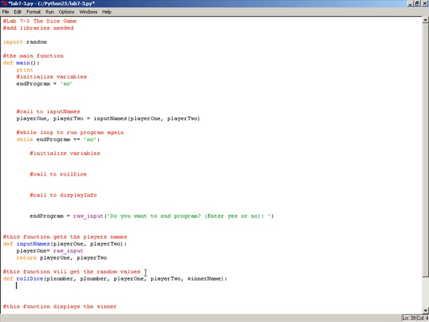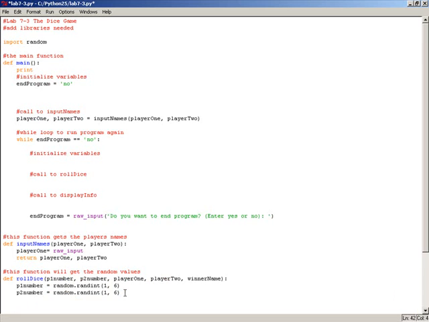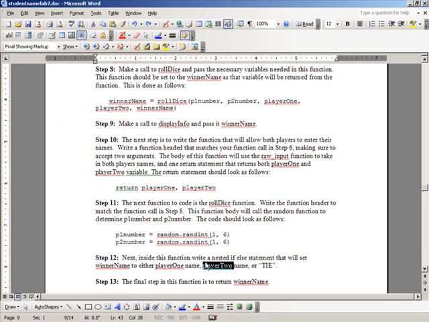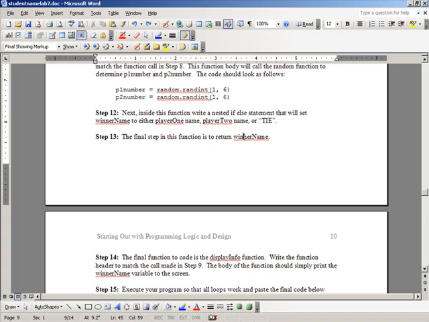Now inside of here, you just simply call and get the 2 random numbers by calling random.randint, and then before this function ends, we're going to determine who the winner is. And that is done with a simple if statement. It would be if, elif, else. So we need to determine who the winner is. And this function at the end of it will return the winner name. So make sure after your if else that you code in step 12, you return winner name.